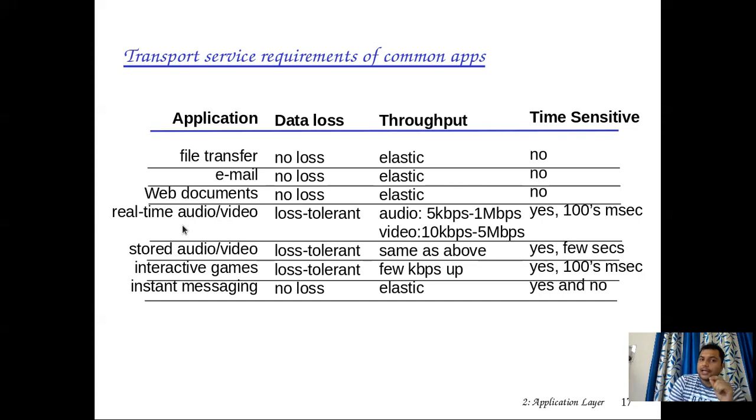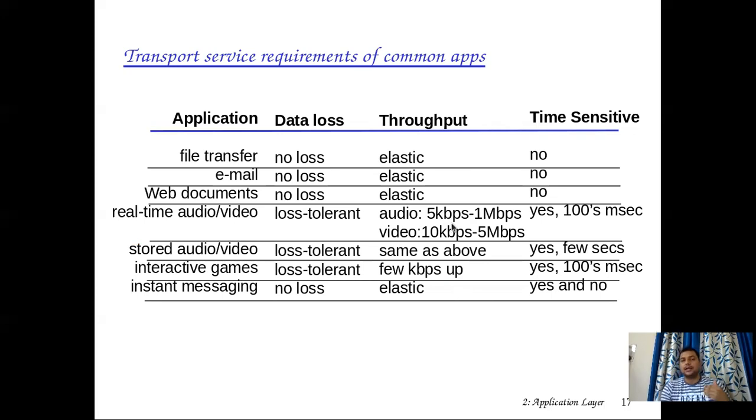But real-time audio and video are loss tolerant. They can tolerate some loss, but they require a certain minimum throughput. If that minimum throughput is not there, it is not able to run at the application layer. That is the minimum basic requirement, because the encoding happens at a minimum rate.